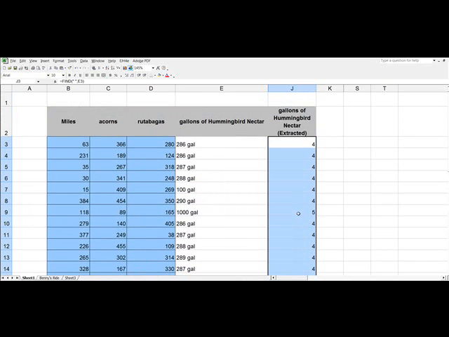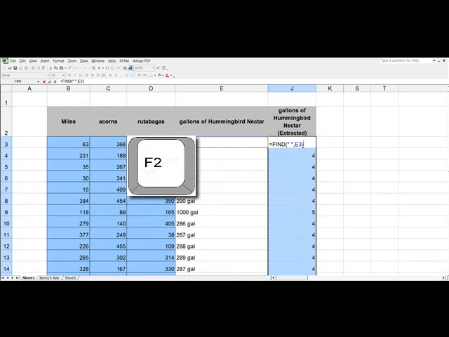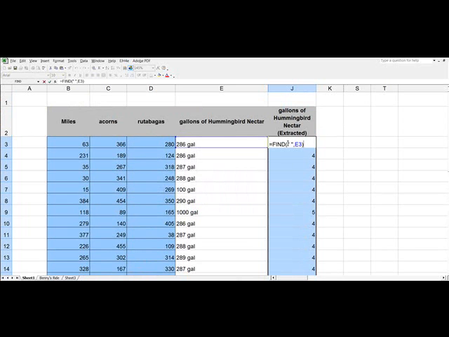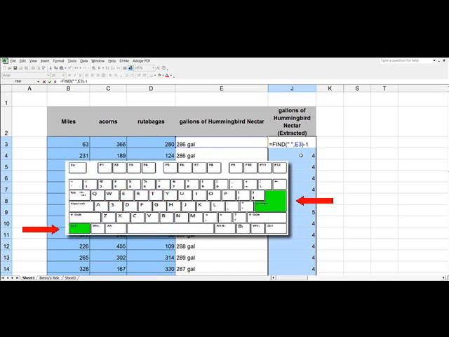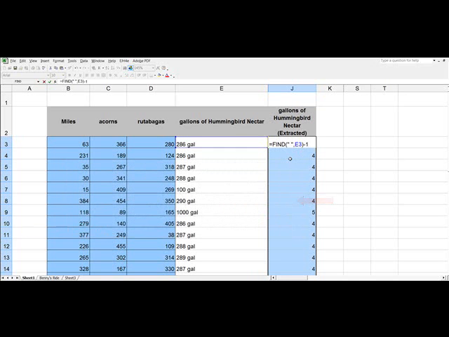The way you do that is select them all, press F2 on your keyboard, and now we're in edit mode. I want to subtract 1 from the number that this thing returned, and you'll recall it returned 4. All we have to do is subtract 1 and do Ctrl Enter, and it's going to change all these formulas at the same time. Normally you'd hit Enter, and if you hit Enter, it's only going to change this formula. But Ctrl Enter changes them all.